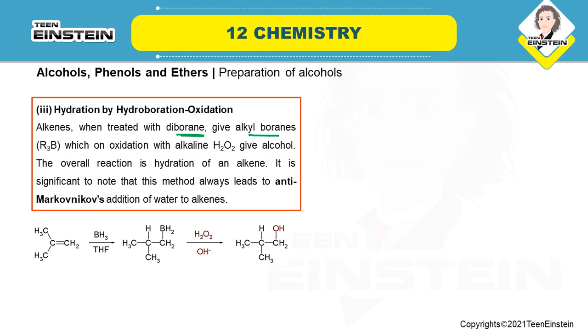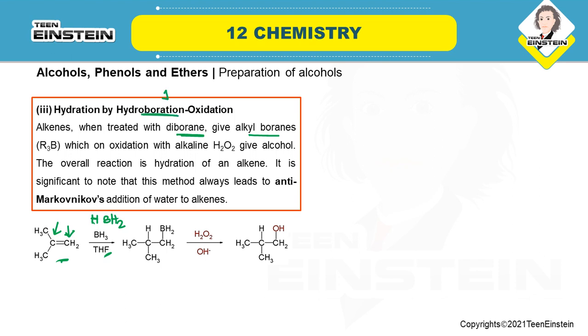So here the starting material that we have taken is an alkene in presence of BH3, and the solvent used is tetrahydrofuran, THF. Here BH3 you can think of as H and BH2. H will be attached to one carbon and BH2 to the other. The carbon with the higher number of hydrogens gets the BH2. So this first step is basically hydroboration.